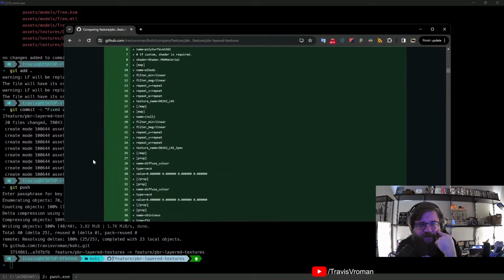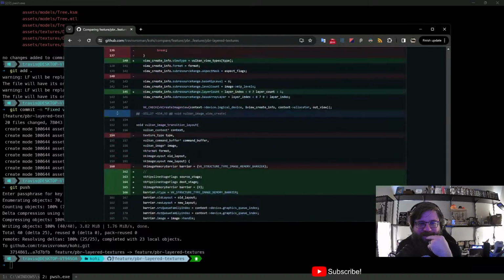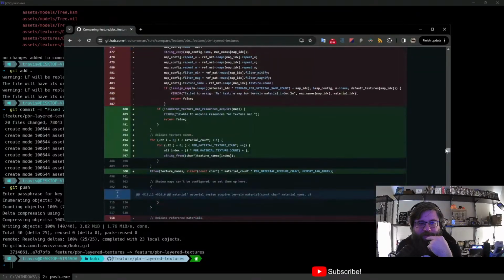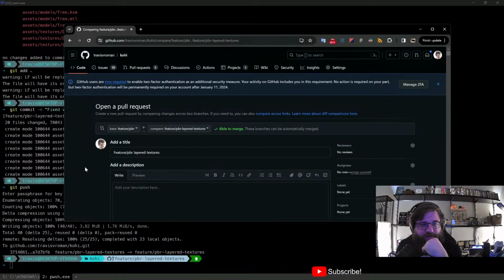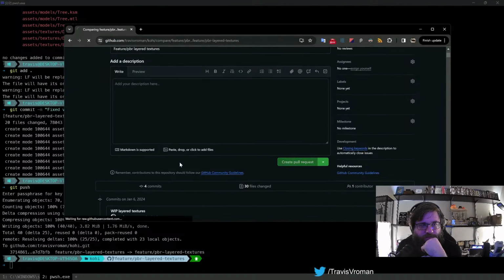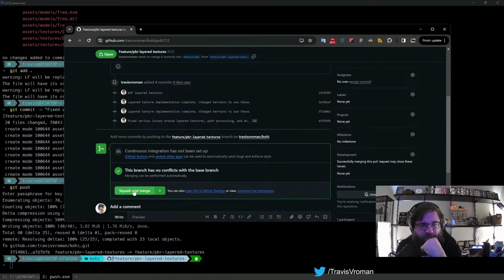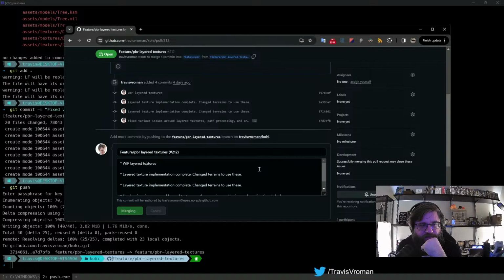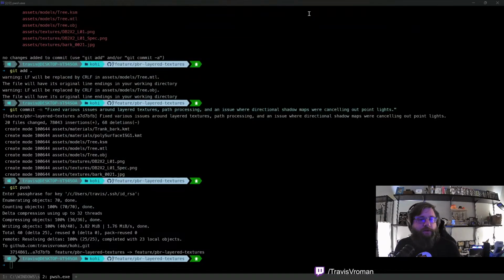It's not a crazy amount of code, right? But it's a lot. Some of these are collapsed too, I think. But yeah, let's go ahead and merge this back into the base feature branch. And we will squash and merge that, and nuke the branch. Come over here. PBR.